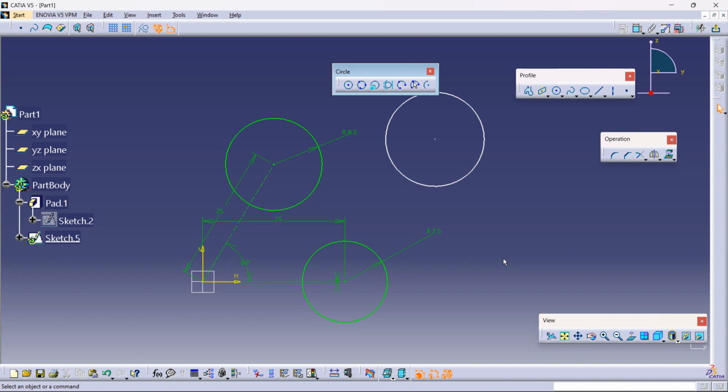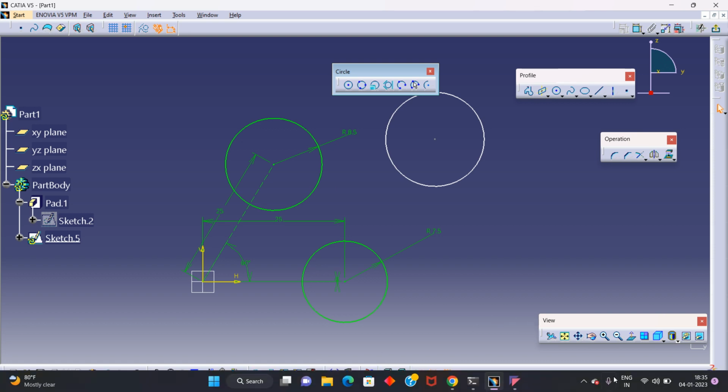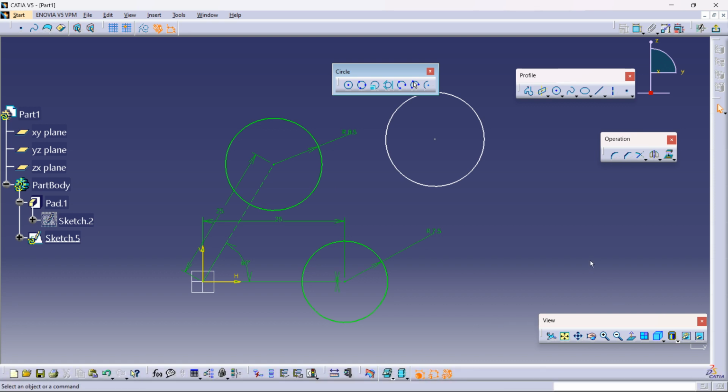After finishing the drawing tools, we will move to this tool. That will be better. There is an option, sketch solving status, just to see the status of the sketch. Let me check.